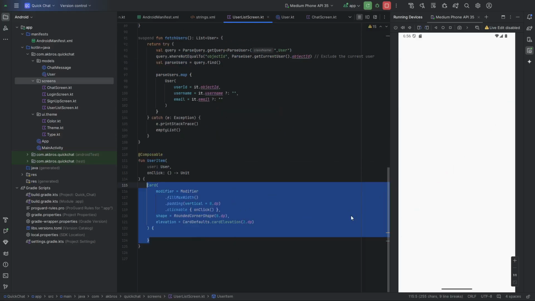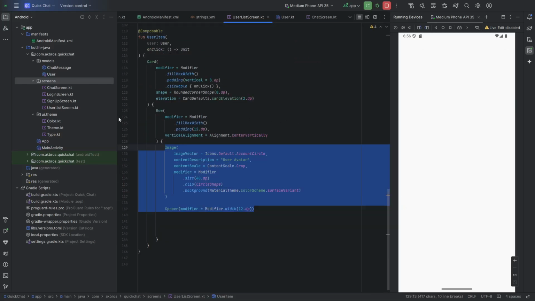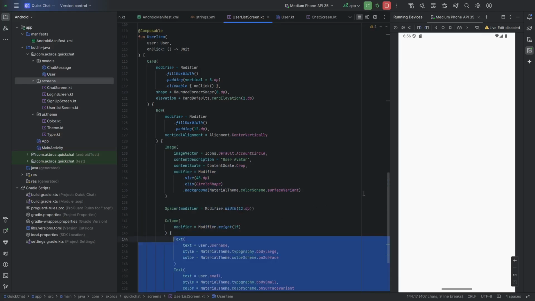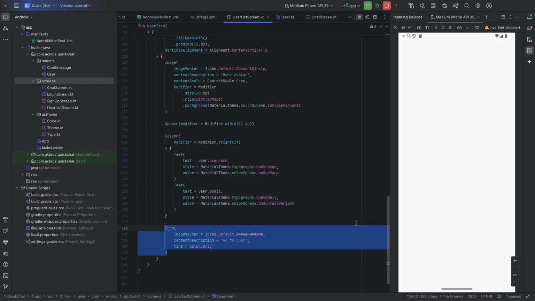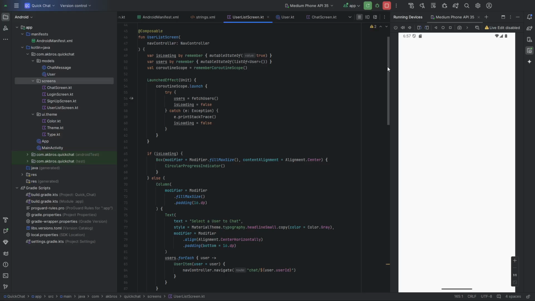Build a card with some styling. And here we will have a row that will store the user image and a spacer, and a column for showing the username and the email. And at last we will show an arrow icon. Okay, so the user item is also done. Now let's seed our database with some fake users so that we can see them here.